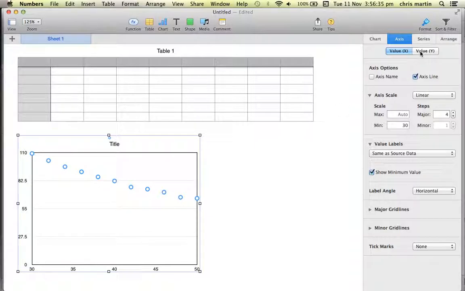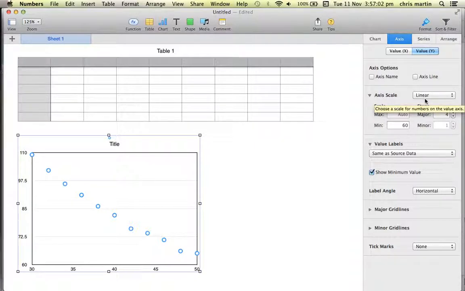On the y-axis, value y, we're going to do the same thing. The lowest it goes down to is 65 in my data. Let's call it 60 because it makes my numbers nice and round. So the maximum is going to be, or the minimum, sorry, is going to be 60, like that. So when I press tab, I've got a pretty line coming up there. And now I'm going to add into it a couple more things.